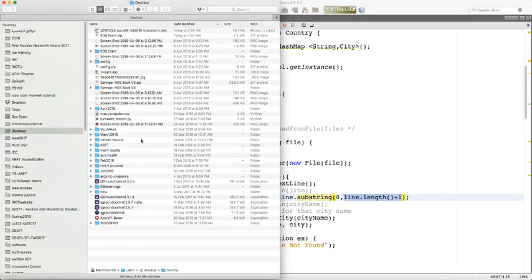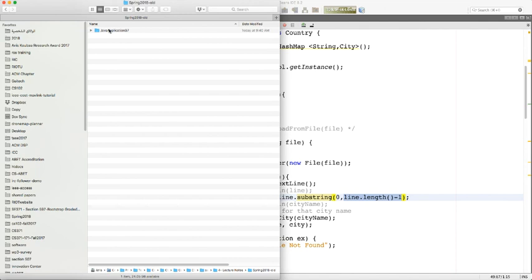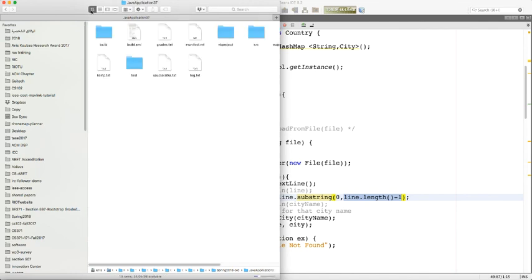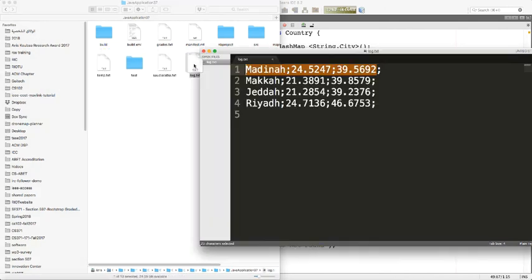In the previous case, it was okay because we had only the names of the cities. Now we have the names and also the GPS coordinates.